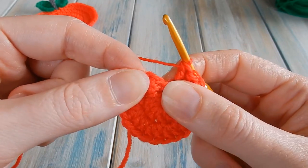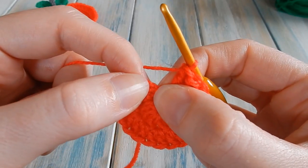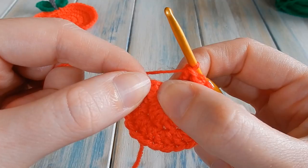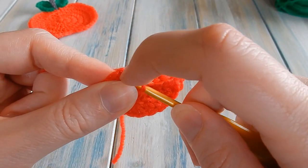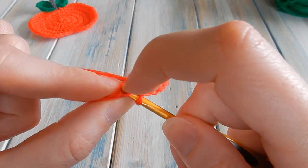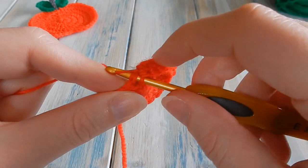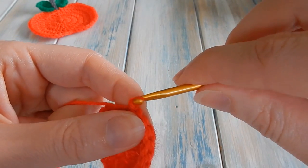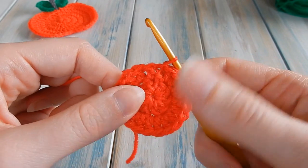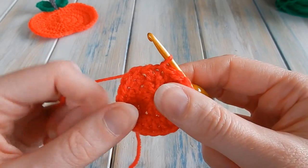Then what we want to do is in those first two chains that you did, in the second one, so there's the first one, there's our second one, put your hook into that second chain of your two, so top of your two chains, put your hook in there and do a little slip stitch. So I'm going to bring that through that second chain and straight through the loop, and I'll hook to join the round. Okay, so by the end of that round you should have a stitch count of 20.